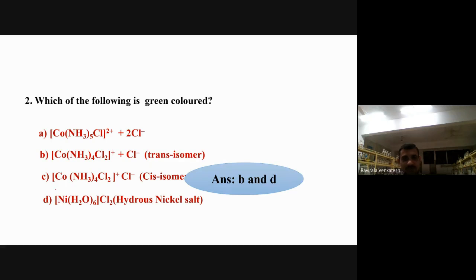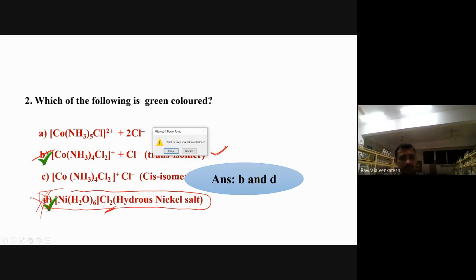But actually what happened? This also will have green color, but see, this is not very difficult to remember because of hydrous nature. It will have, because it also will form actually. This is no need for you, but you can remember trans, no problem. According to the textbook NCERT, this one is okay for you. This is about the Werner's theory actually, right? So you have to watch this video again. Again, if you have any doubts, it will be clear for you.